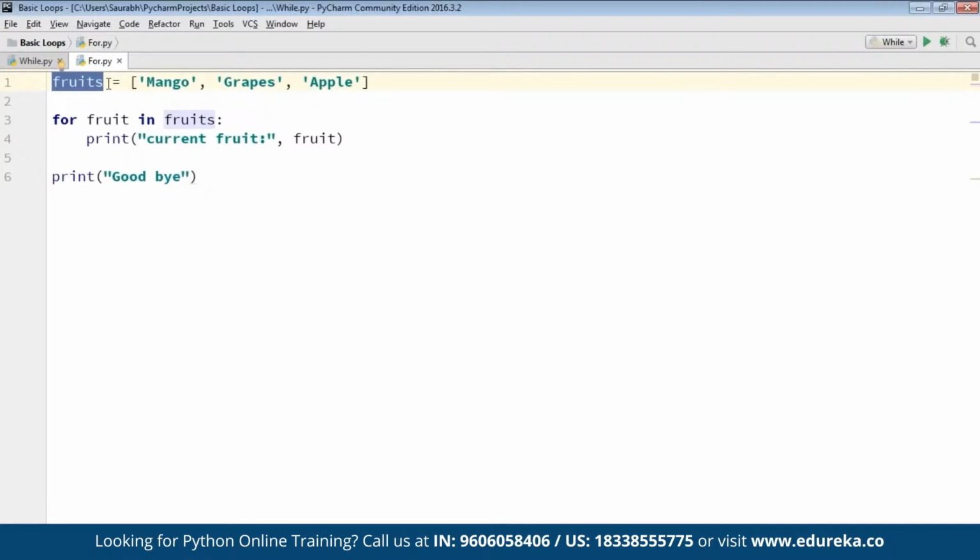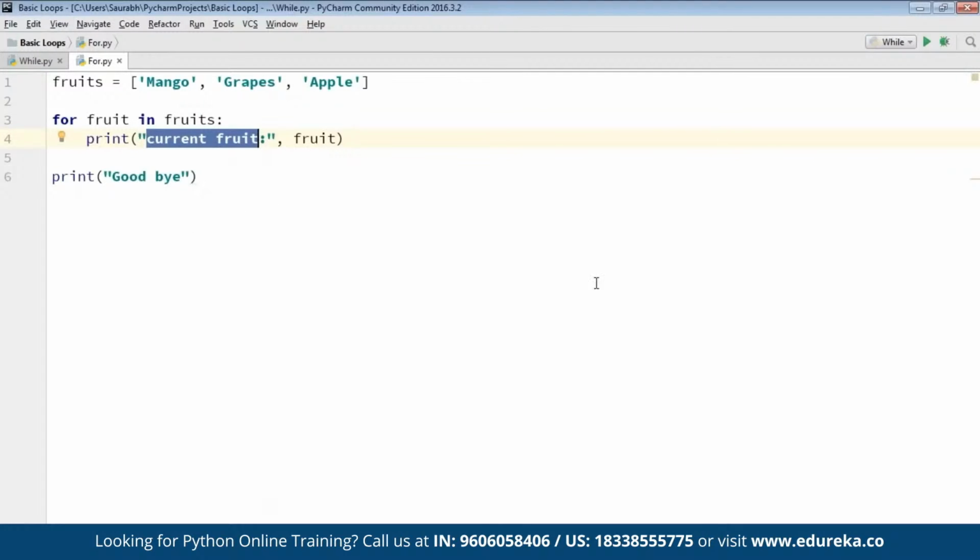So I have declared a list and the name of that list is fruits. Now that fruits list contains elements which are mango, grapes and apple. After that I have defined a for loop which says that for a variable named fruit in fruits. So fruits will give me the range. As you know, in the fruits list there are only 3 fruits. So I know it will iterate only thrice. First for mango, then for grapes, then for apple. So this is the difference between the while and for loop. In for loop I know that it will take only 3 iterations. After that print the current fruit. That's all. And when the control moves out of the loop, print goodbye.